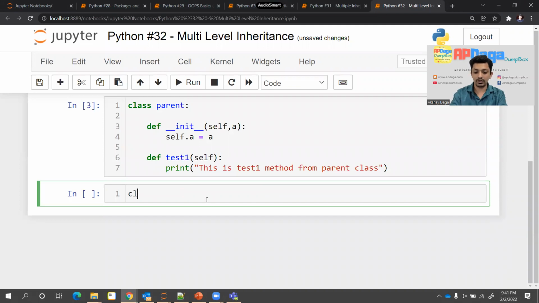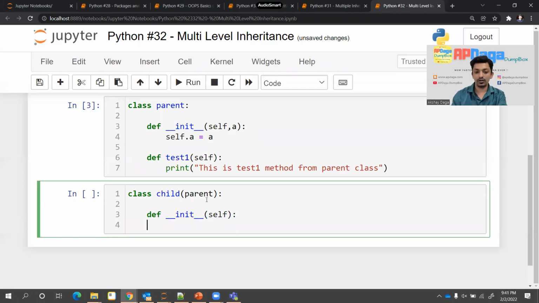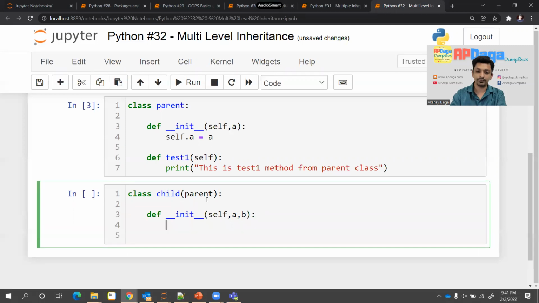Now I'll create one child class, child, and I'll do the inheritance. I'll pass the name of the parent class here. Then I'll write def init. I'll pass self, and then a, and I'll create one more variable, that is b.